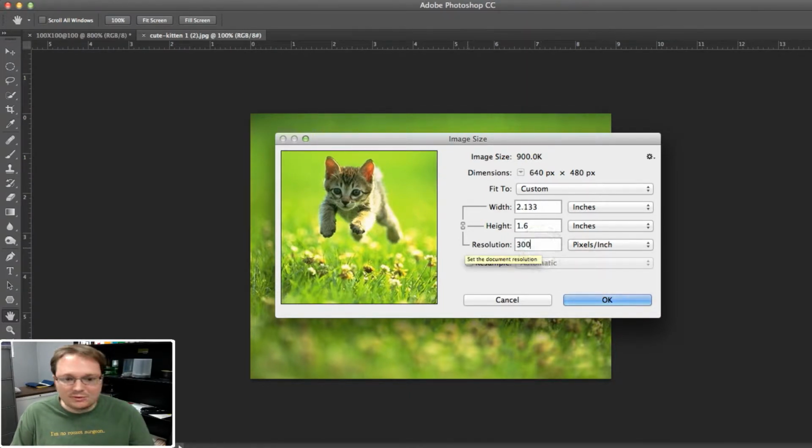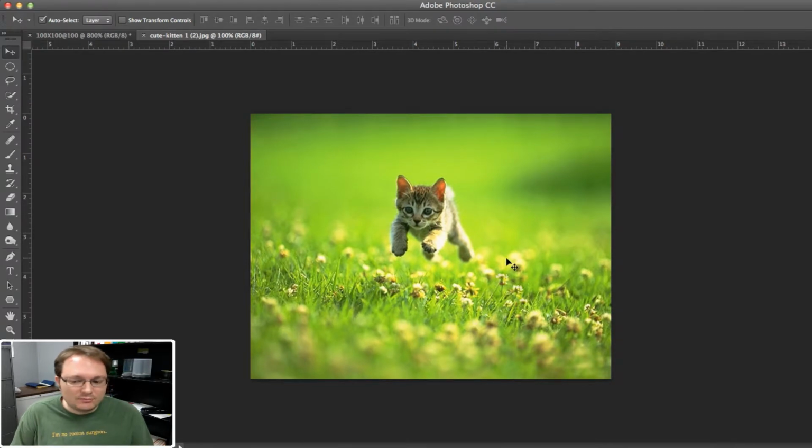Likewise, at 300 pixels per inch, a higher quality, frankly, for an image like this is what I would want to print it at, I would only have 2 inches by 1 inch. Images from the web typically do not print well. There's just not enough pixels there for you to be able to print. I know what you're thinking, that you have printed things that size.